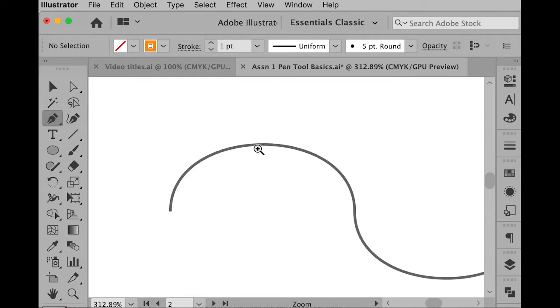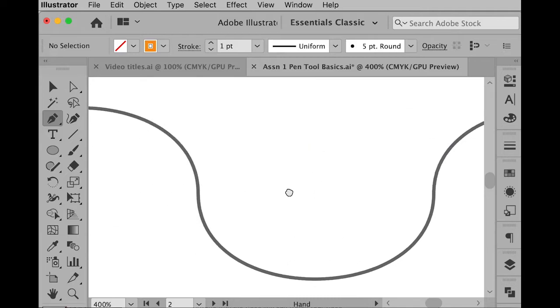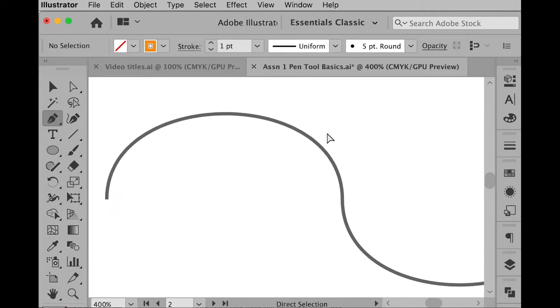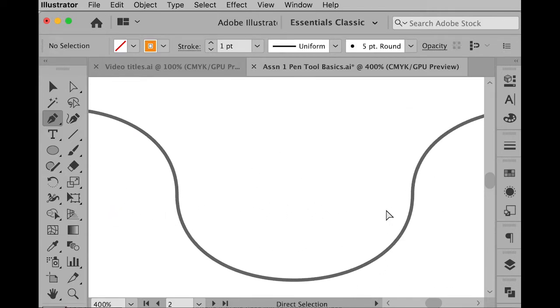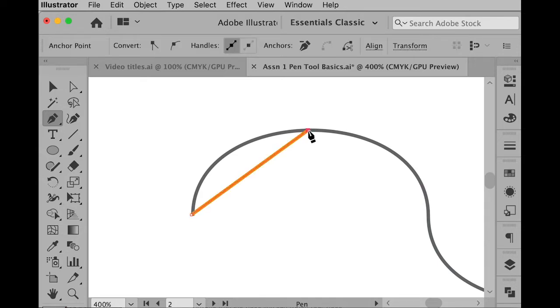So let's go in and talk about this first shape. Let's break this shape up a little bit, right? It's basically 3 half circles connected together. So using that circle as an example that we just looked at, this top half of the circle should have a point on the very left-hand side. So I'm going to click at the beginning point here. The next anchor point should be at the very top, and the next on the very right.